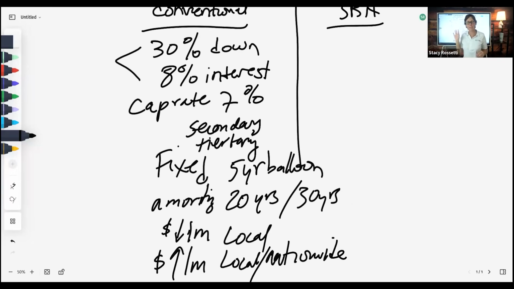So if you buy the deal analyzer and you go to the financing tab, there's a whole bunch of tabs at the bottom. And in the financing tab, there's a way for you to run 5 different offers at the same time. We do cash offer, creative deal structures, bank financing, and private lending. And with the bank financing, you will just put 30% down, 8% interest, 5-year balloon over either 20 or 30 years amortized. So that when you're running your numbers, you can make an offer on this.